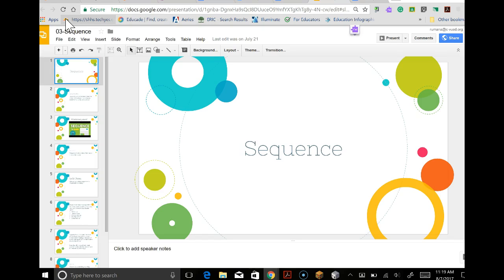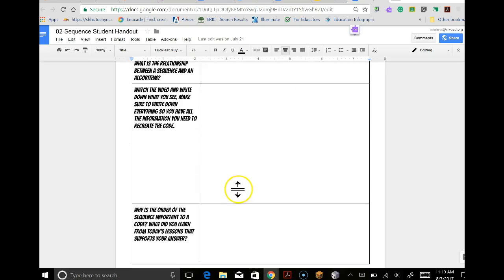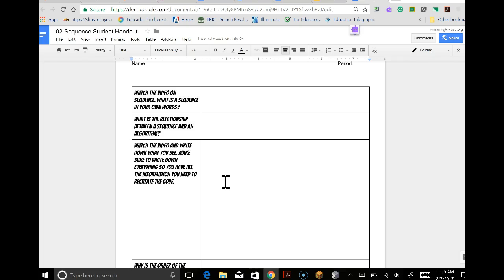Step A or step one is crucial before step two even happens. And as simple as that idea may seem, our students may not understand that immediately. So that's why we have a lesson on sequence. I provided for you a PowerPoint presentation on this, and I've also provided a student handout sheet that I would pass out first so your students can start answering some of these questions, along with the videos and along with what you are presenting on sequences.